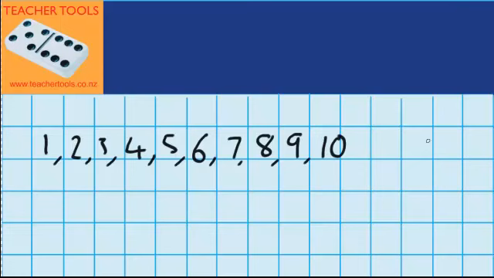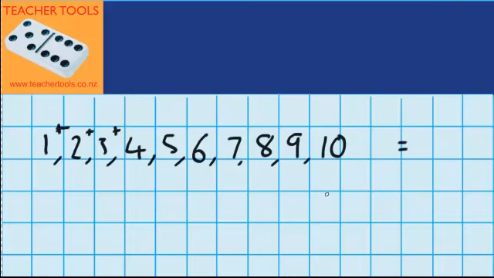Now I want to see if there's a quick way where I can add up all of these numbers so I can work out how many flowers there are on my plant in total. Now I could go through and go 1 plus 2 and 2 plus 3 plus another 4, but that's a really slow way, so I'm looking for a pattern.